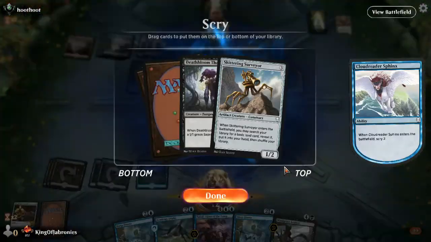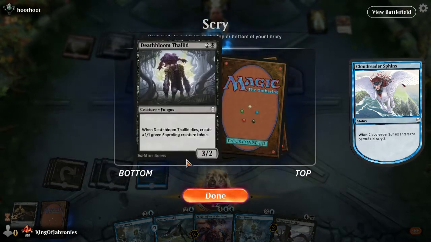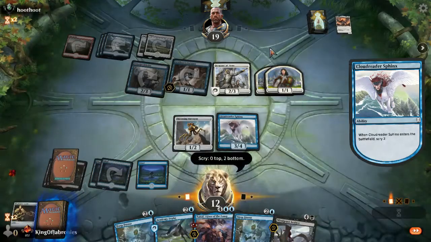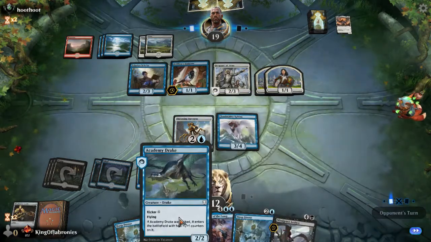Now the question is, do I need lands on top? Don't think I need a Surveyor. I could have a turn where I play the Deathbloom Thallid and play another spell, but you know, I don't really want to. I already have Academy Drake as a 3-drop, so I think we bought them both. Yeah, we bought them both, and just say go. I actually wouldn't mind land on top just to have a way to double spell or kick out Academy Drake.